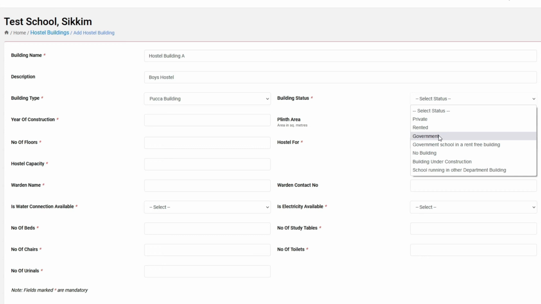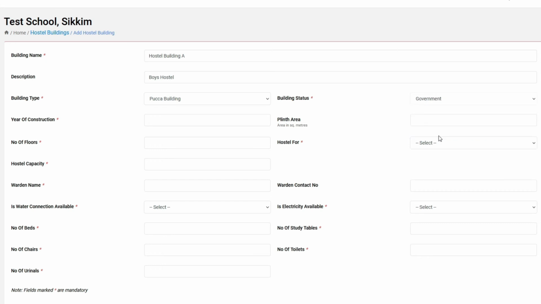But if you are running a private school under a private management, you can provide the detail as private or rented. I've selected government for test school, year of construction, 2019. Give the year that is specific to you. Plinth area in square meters, 500 square meters.